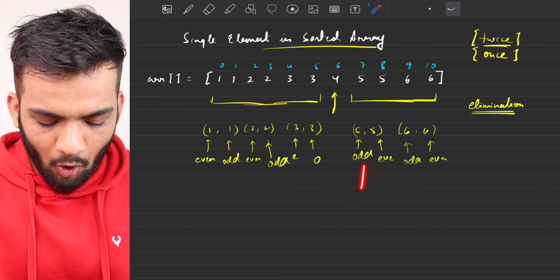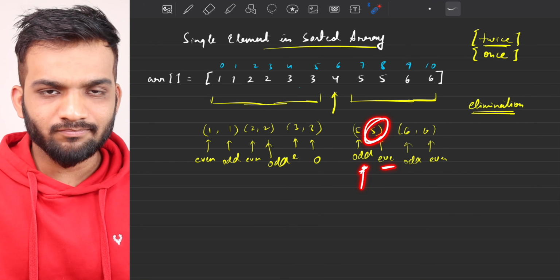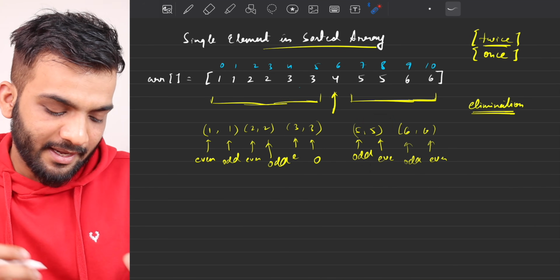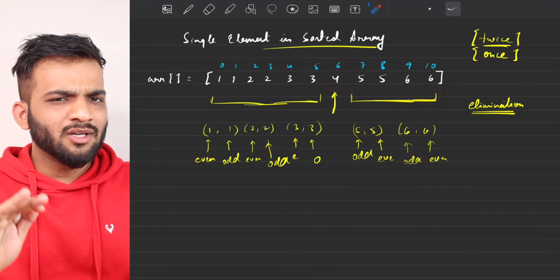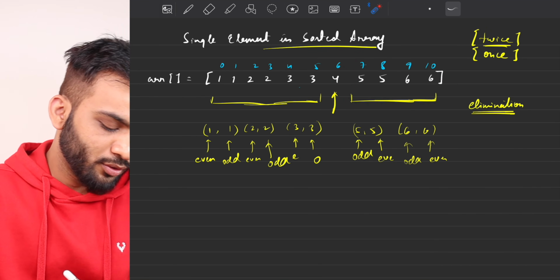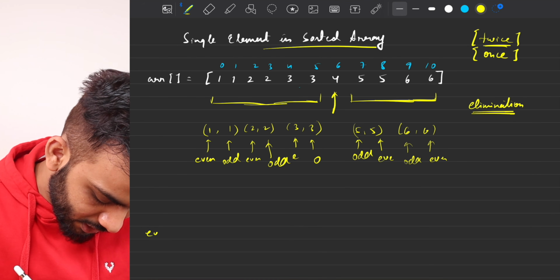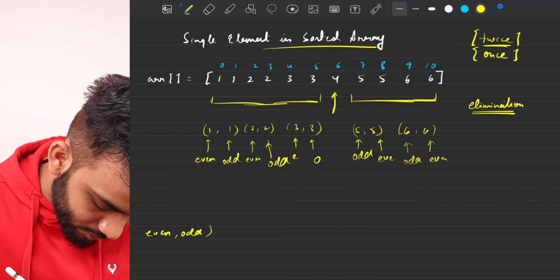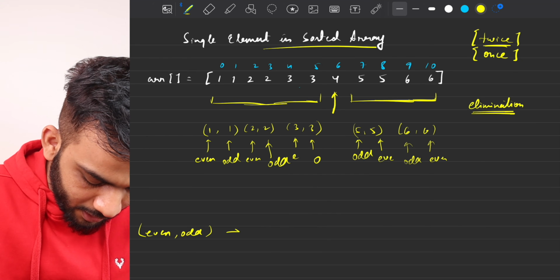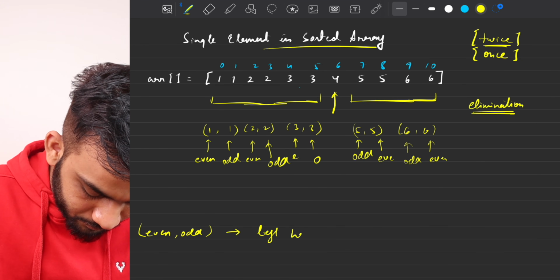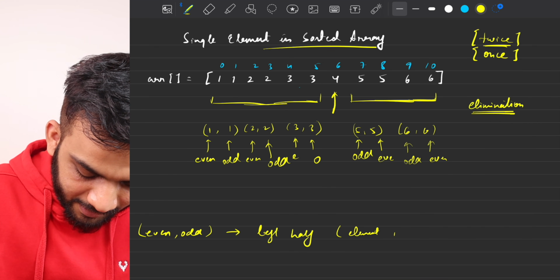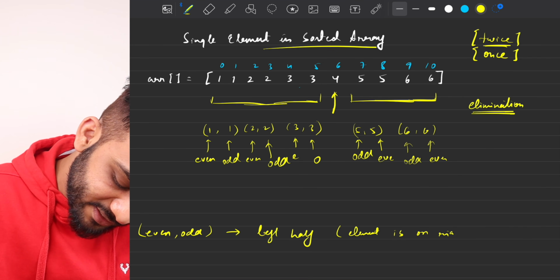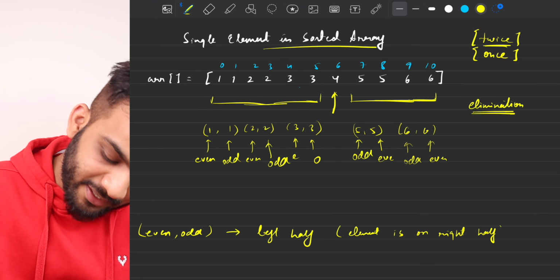And if I'm standing at an odd index and on the right there's the same element, I can surely say I am standing on the right half of the single element. So if I'm talking about even, odd, I am on the left half and my element is on the right half.